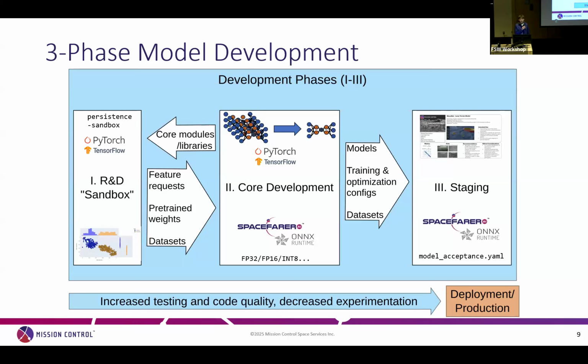From there, we go into staging. This is sort of the formal process of a final set of training of the model, setting the clean environment on a dedicated workstation. We do a bunch of cataloging. We make these model cards, which are a really good way to document all the info about your model, as well as any caveats about the ways it should and shouldn't be used. And we've been using these model acceptance YAML spec files that are directly connected to our requirements. We feed those right into hardware in the loop testing. That's been something that's been working pretty great.